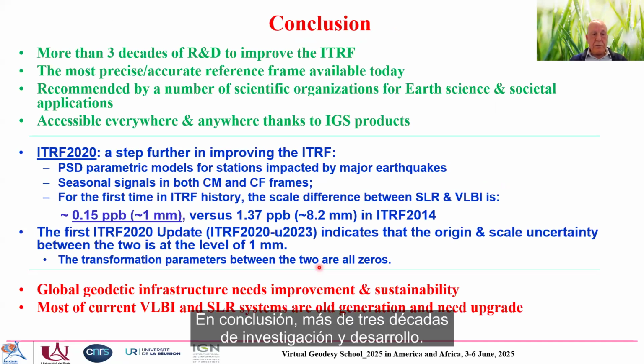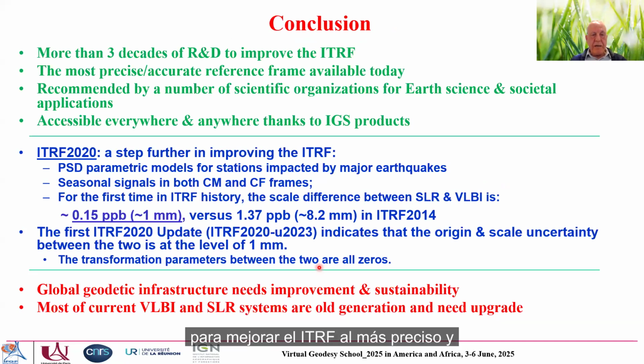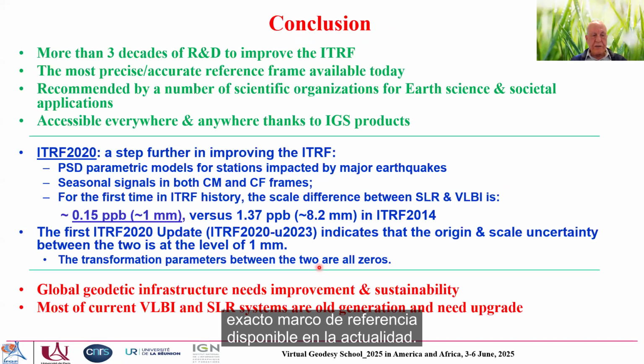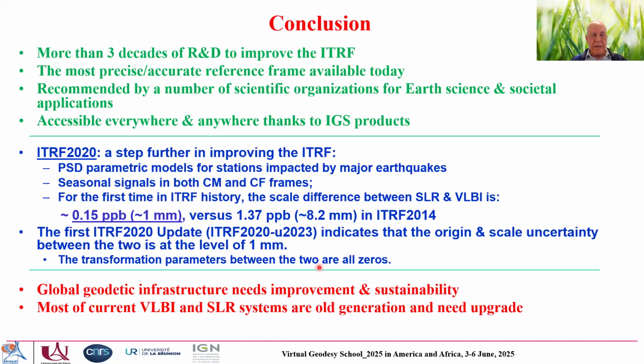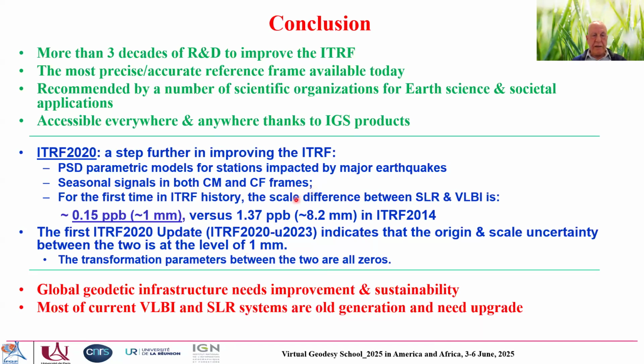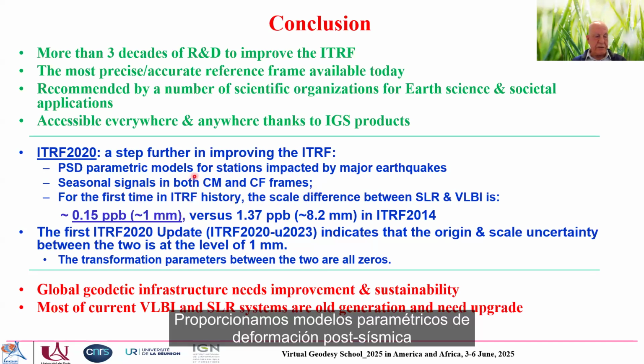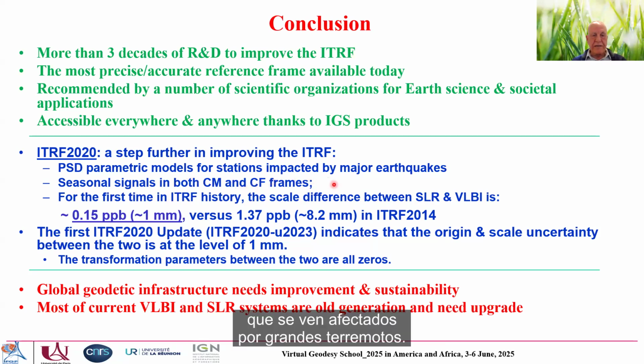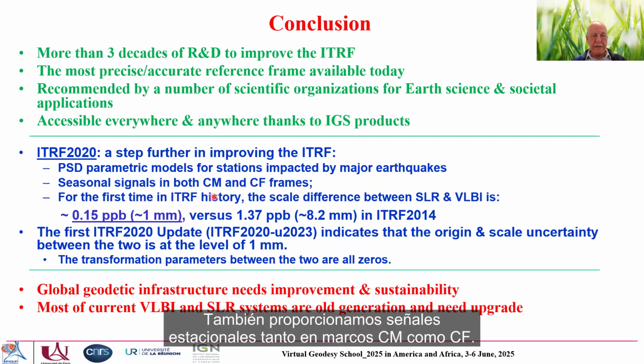So in conclusion, after more than 3 decades of research and development to improve the ITRF, it is the most precise and accurate reference frame available today. It is recommended by a number of scientific organizations, accessible everywhere, anywhere, thanks to IGS products. And the ITRF 2020 is a step further in improving the ITRF. We provide post-seismic deformation parametric models to deal with stations that are impacted by major earthquakes. We also provide seasonal signals in both CM and CF frames.